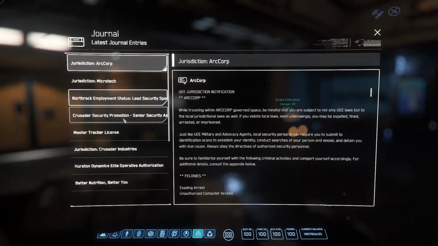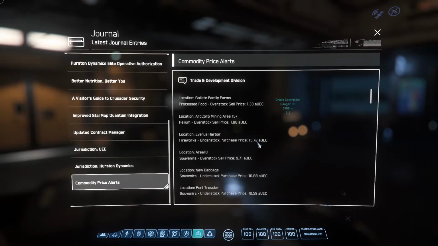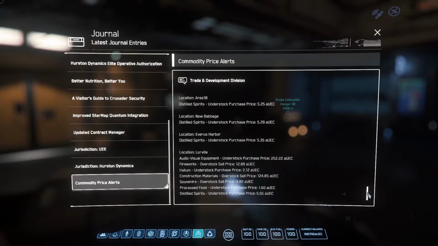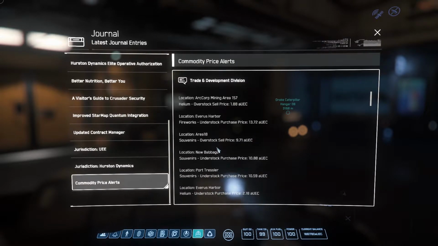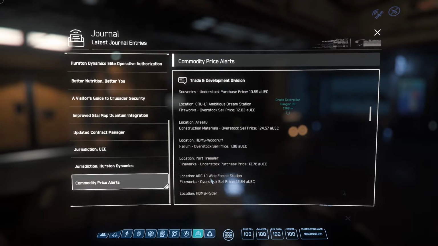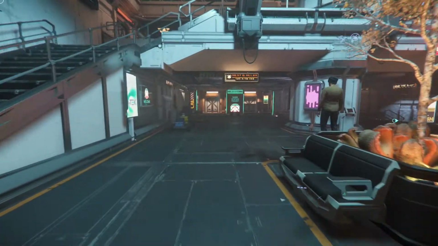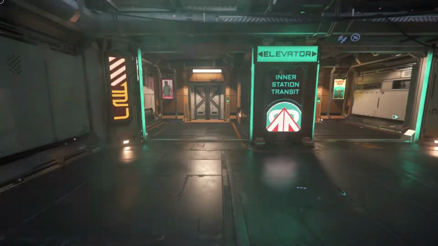Let's see what we can buy over in this area. Look for Area 18. They're overstocked on souvenirs. I could make a decent profit running souvenirs back to New Babbage, but that's a long jump. Construction materials, that's super expensive though. I really don't want to mess around that much. Kinda looks like there's not a whole lot. I guess we can go down to Area 18 and buy souvenirs and run them to New Babbage or somewhere else. New Babbage has the best purchase price. Alright, well, there's nothing really to buy here, so let's just go down to Area 18 and pick up souvenirs, I guess. Run them back to New Babbage. See what that's like.